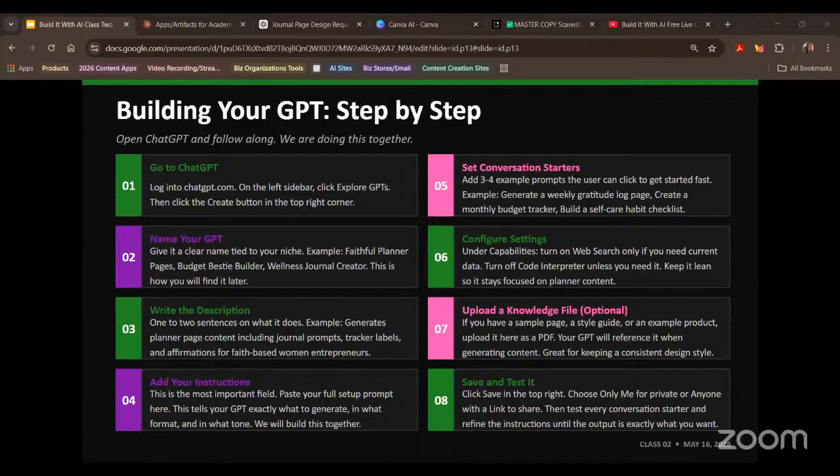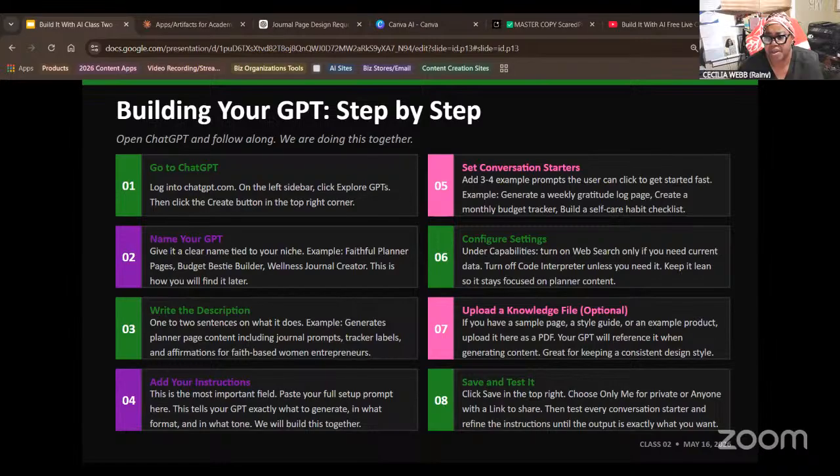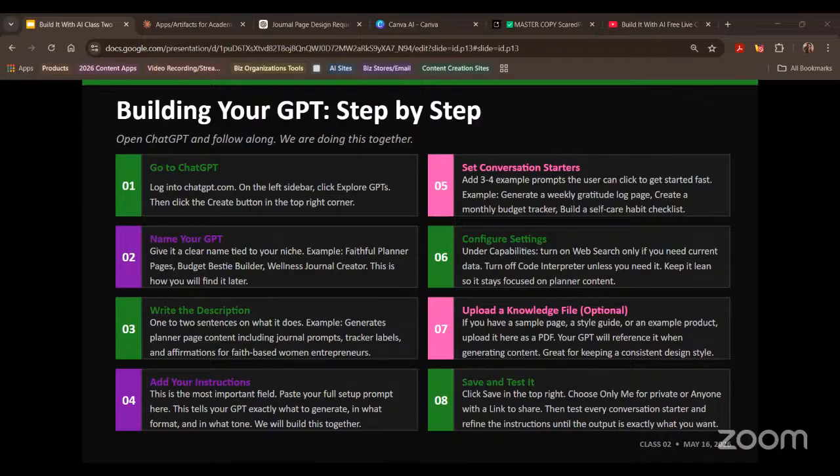If you haven't gone to the chat, go to the chat. It's going to fully explain your steps on how to build out your GPT inside of ChatGPT. It should be at the very top of the chat.